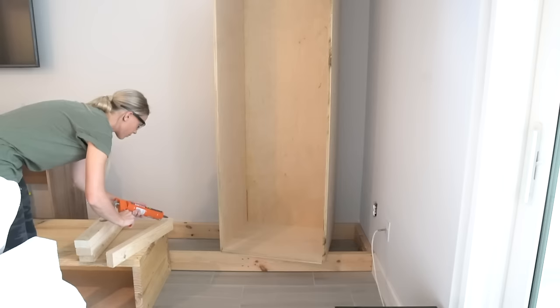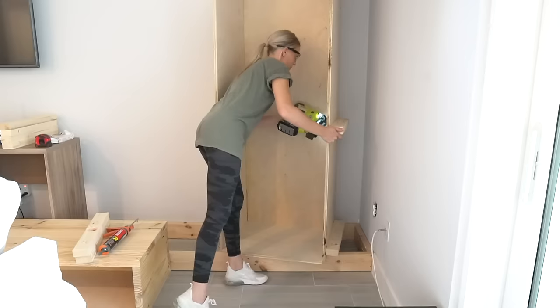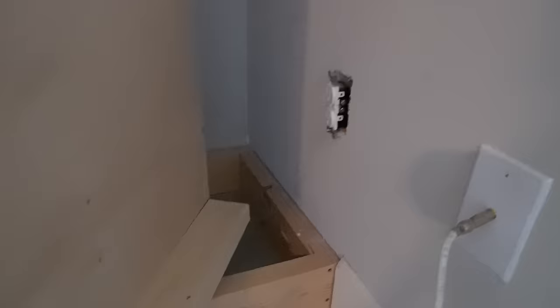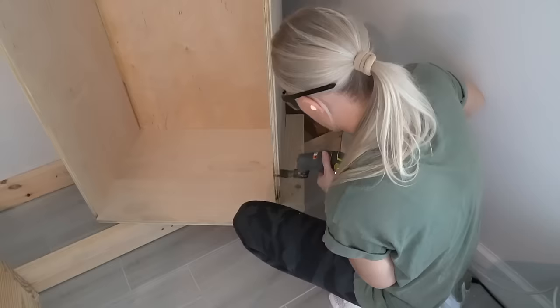I installed blocking on the vertical unit on the right side as well. I had to notch out a hole for another outlet. I definitely recommend seeking advice from a licensed electrician if you don't feel comfortable moving electrical by yourself.